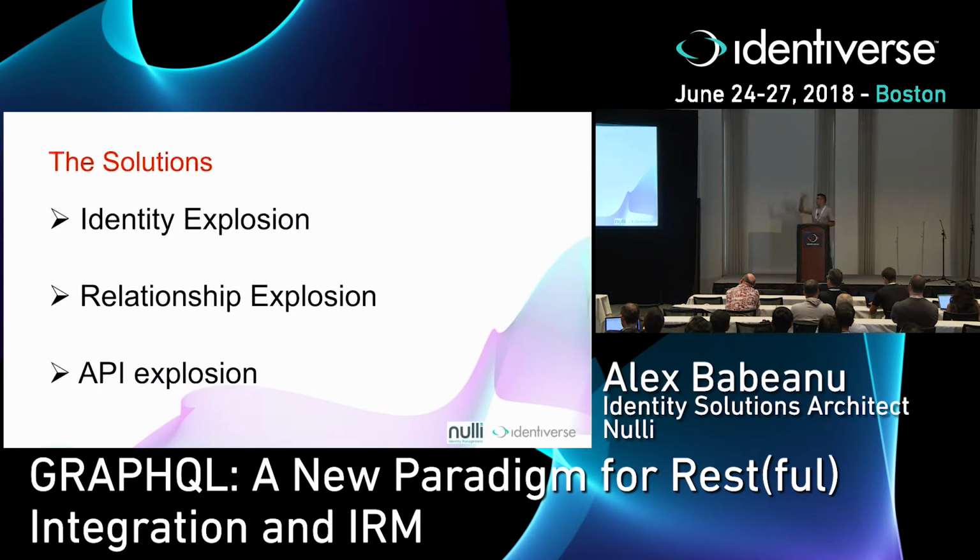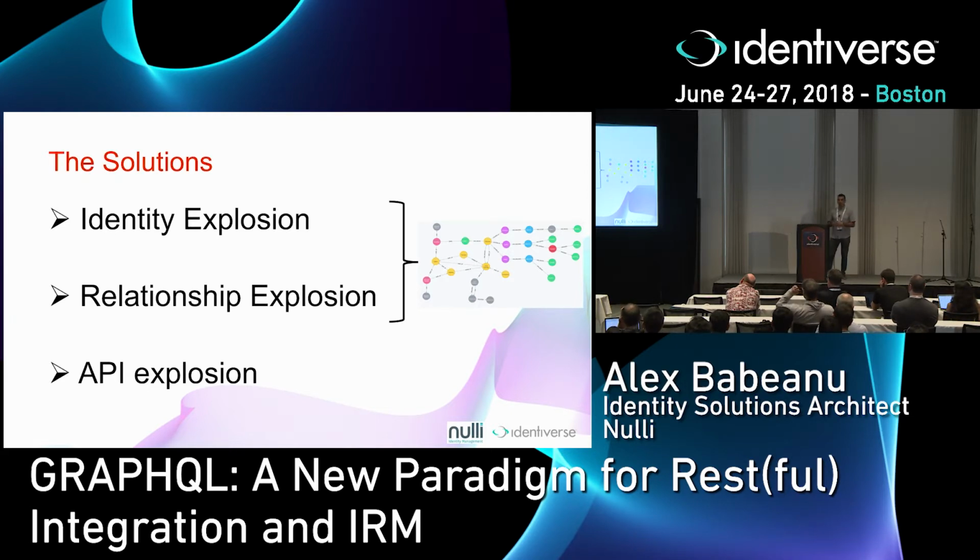These are our problems. We, at Nulli at least, believe that using a graph database can greatly alleviate, or if not resolve, the identity and relationship explosion problems. Representing data as a graph is a great way to simplify the problem. Not only that, but it puts relationships really as a first-class citizen. So it greatly helps. Not only data modeling simplification, but also graph databases scale better at big scale than relational databases, in particular for queries such as friends of friends, or finding a path from a node to another, things that are really hard to do with a SQL database, especially when you consider millions, hundreds of millions of rows.